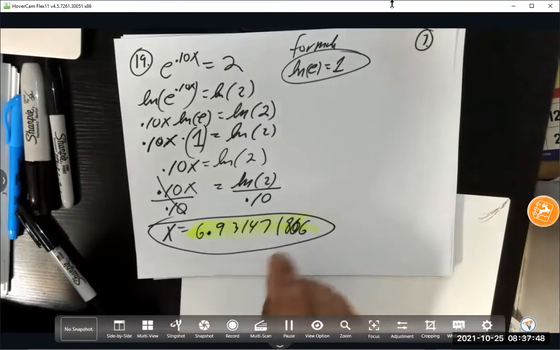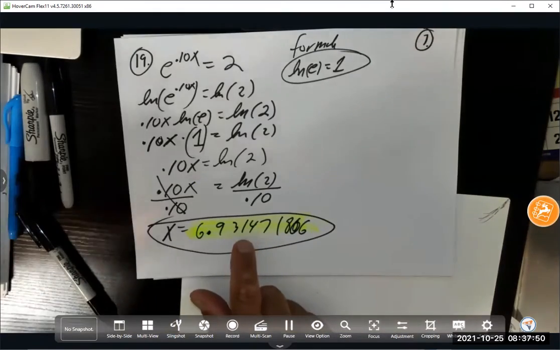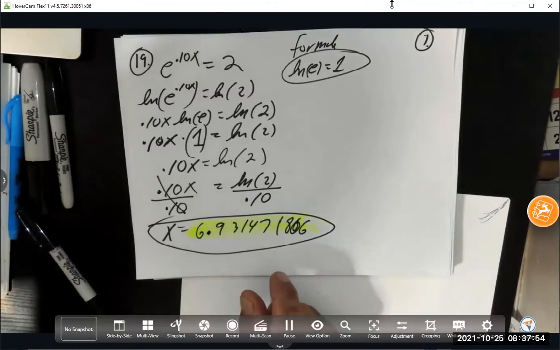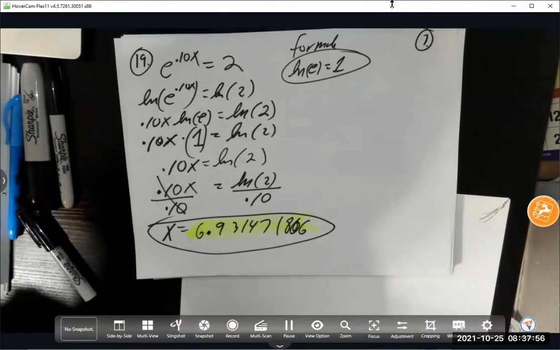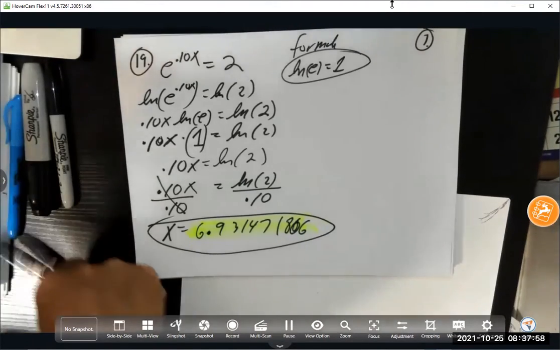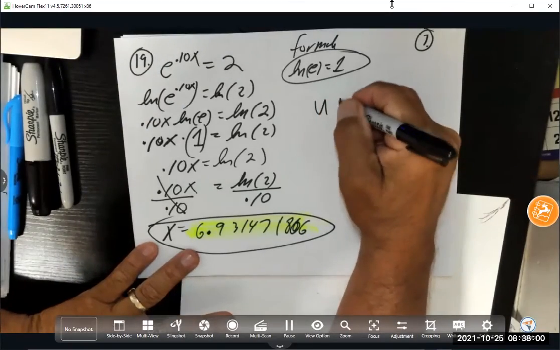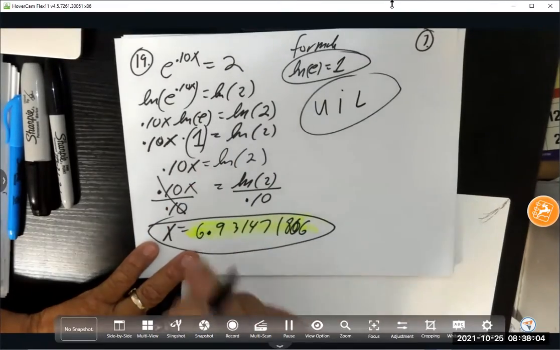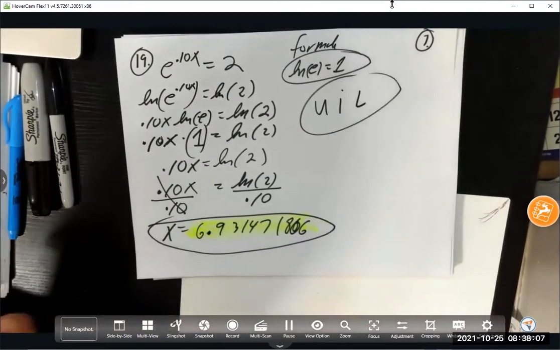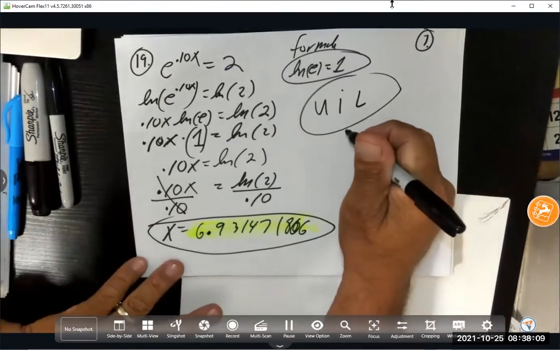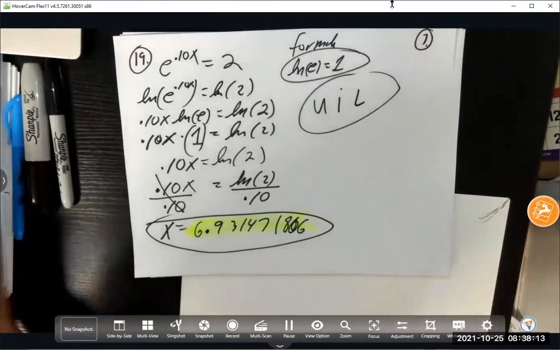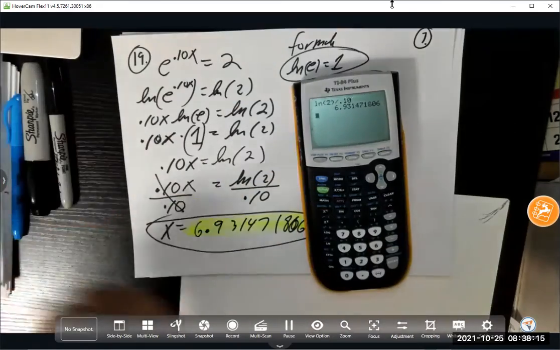The only people that do stuff like this in their head are those math athletes from the high schools that compete against the other high schools. You ever seen those guys? Yeah, UIL, and they can do all this stuff in their head, and they get big old long answers. Only those 3 kids in the whole high school can do that. That's it. Everybody else, the machine, man. You know why I do that, right?